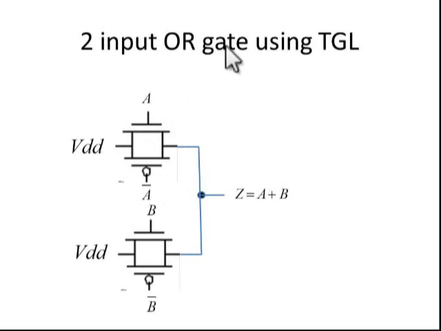So next we will see how to design a 2-input OR gate using transmission gate logic. It's similar to the pass transistor logic. The only difference is that in pass transistor logic we use only NMOS, but here we have to use a pair of MOS, one NMOS and one PMOS. And one more thing, if the gate of the NMOS is connected to A, the gate of the PMOS should be connected to A bar. So the remaining things are the same. The first TG will give A, the second TG gives B, and both are connected, so the final result will be A plus B.